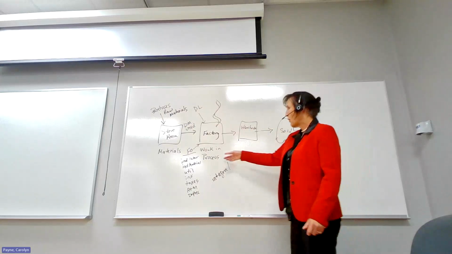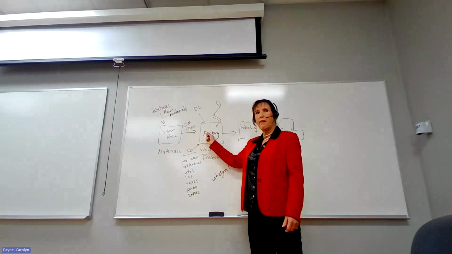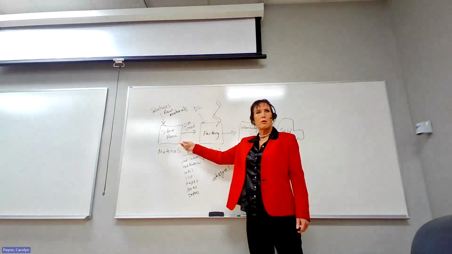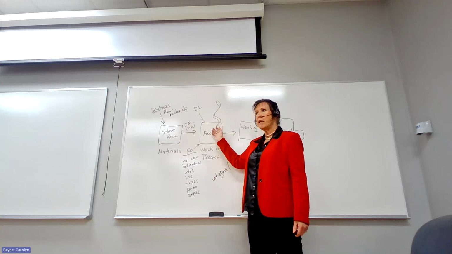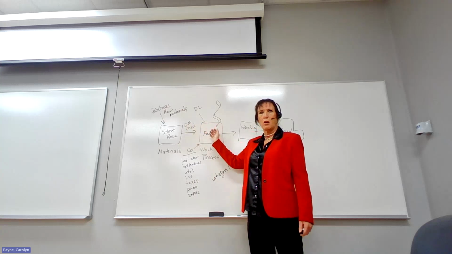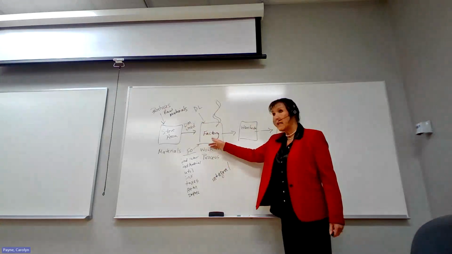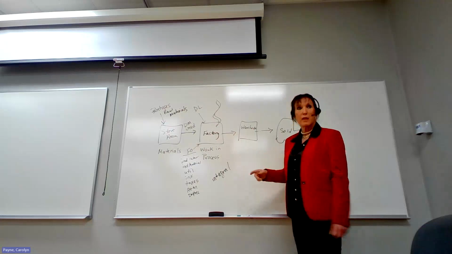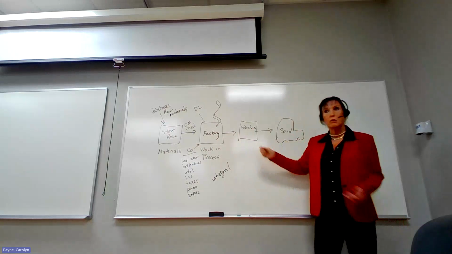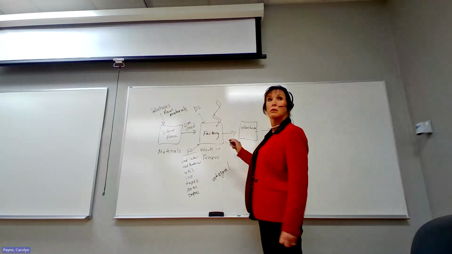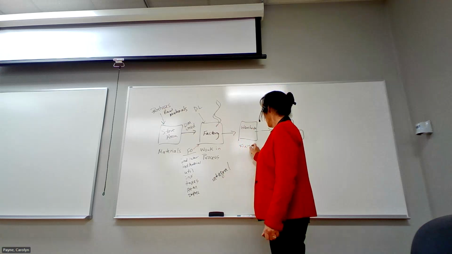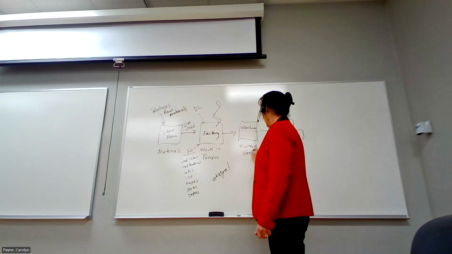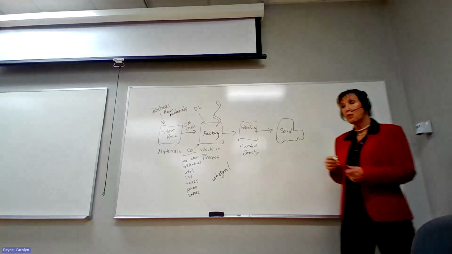All right, and that's what we call work in process, because we don't have anything in the factory if it's not being worked on. If it's not being worked on, it's still in the storeroom. We don't need to be bogging down the factory with stuff that's not being worked on. All right. Once it gets completed, it moves into the warehouse and it's ready to be sold. So this is what we call finished goods. Good guess. Finished goods.